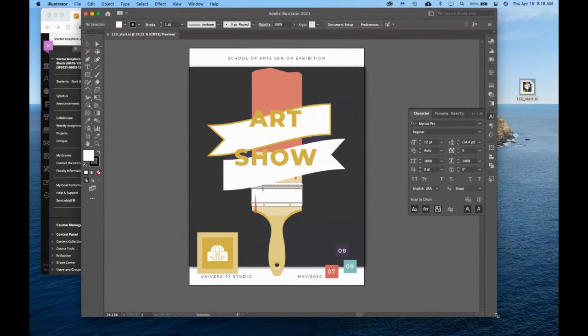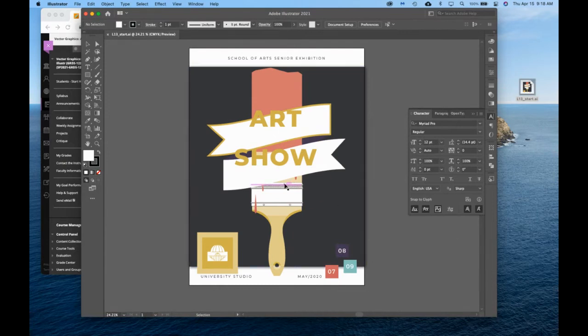Graphic styles are basically when you create a bunch of different properties for something, like strokes, fills, effects, whatever, that you can create and then save to apply to multiple pieces later. So if you have a lot of different things stacked together, you can almost recycle or reuse them.